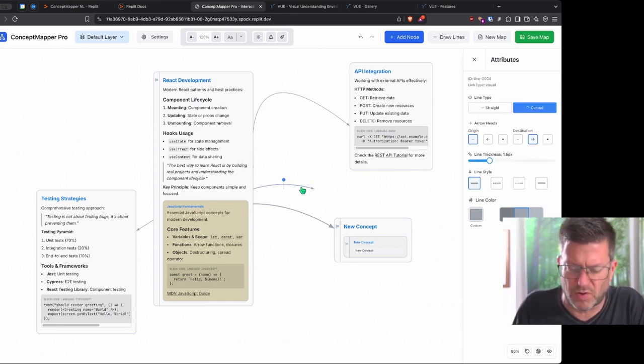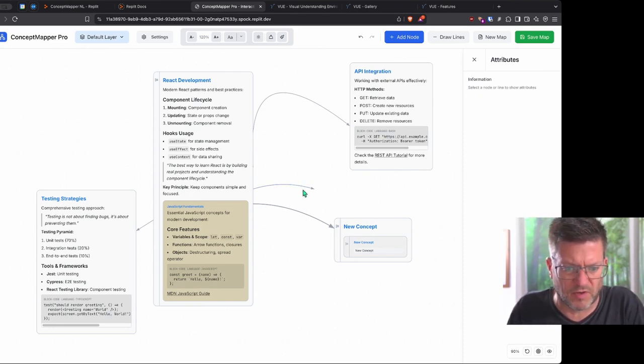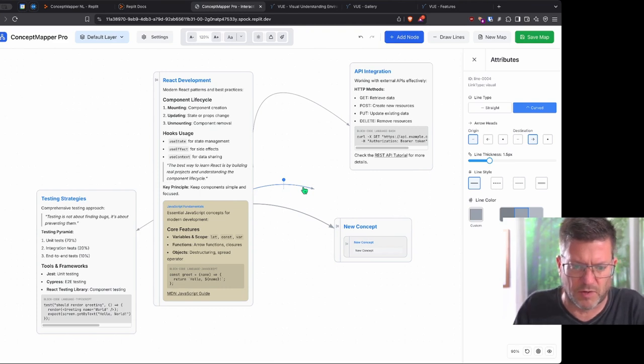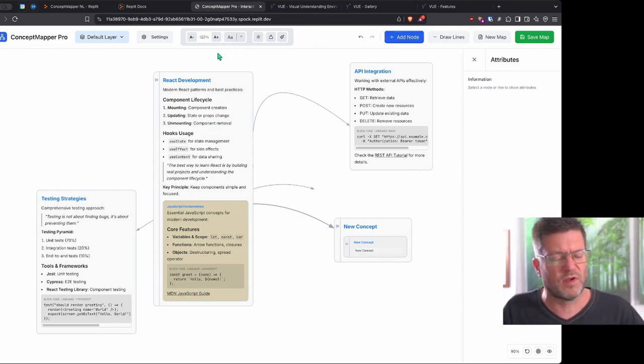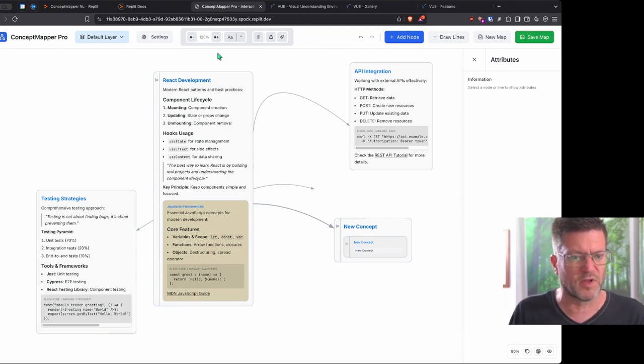So I want to show you a couple of things left, really, that are really quite cool. And that is, because we have used Markdown for everything here, we have detached the way it looks from its content. And that gives us a lot of power and control. I think that's one of the great benefits of using Markdown for anything. So if we look at the top, I've implemented some stuff for that.